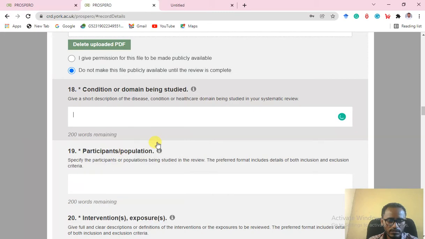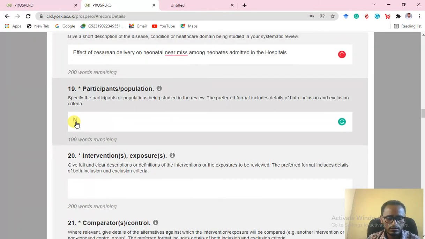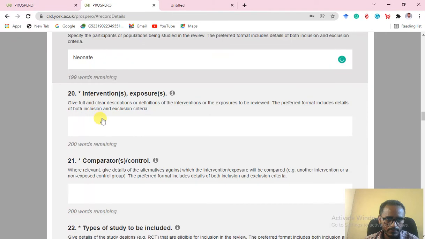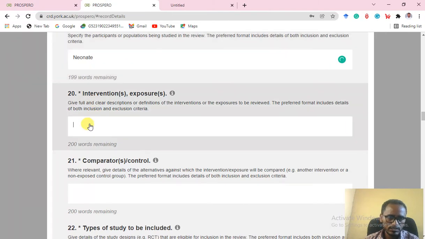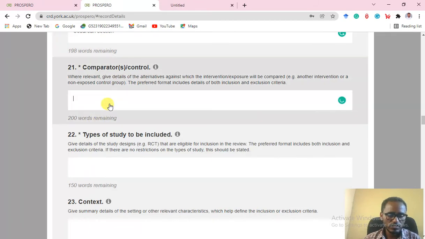You can paste here. Participant is neonates. Okay, and intervention is cesarean section. Comparator group is vaginal delivery.